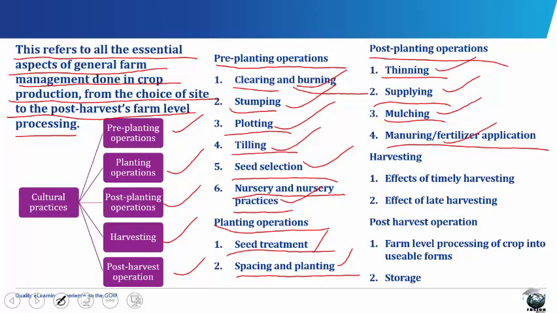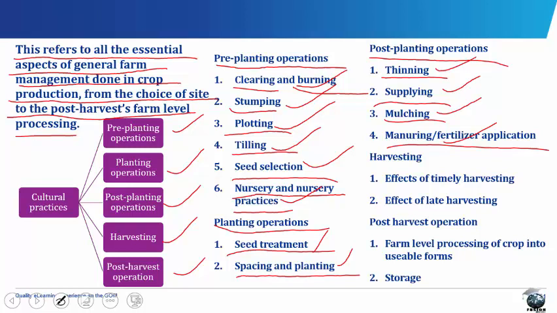Watering as a post-planting operation. Plants need just enough water to grow. Too little water retards crop growth and yield and may cause plants to shrivel or die. So the farmer must choose crops that suit the rainfall pattern or else use irrigation water to make up. Weeding is the removal of unwanted plants in the farm. Early weeding is recommended as early weed competition is mostly hazardous to crops.